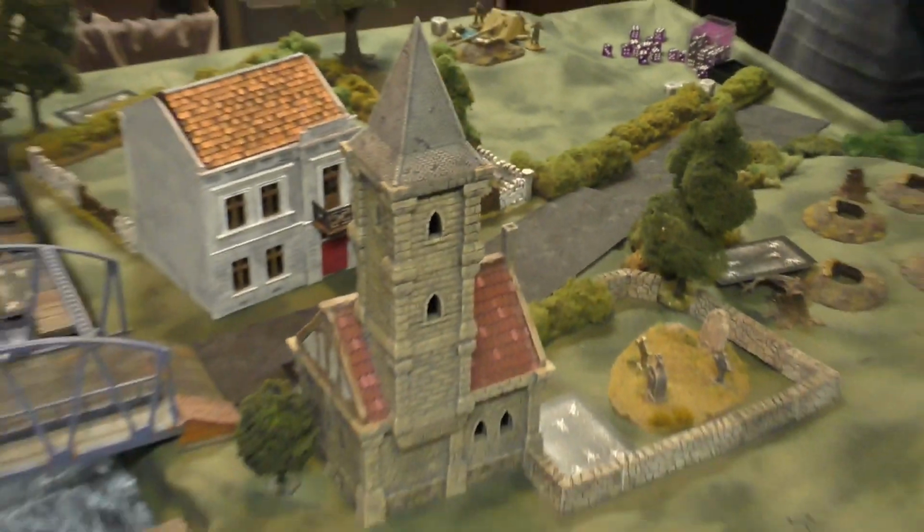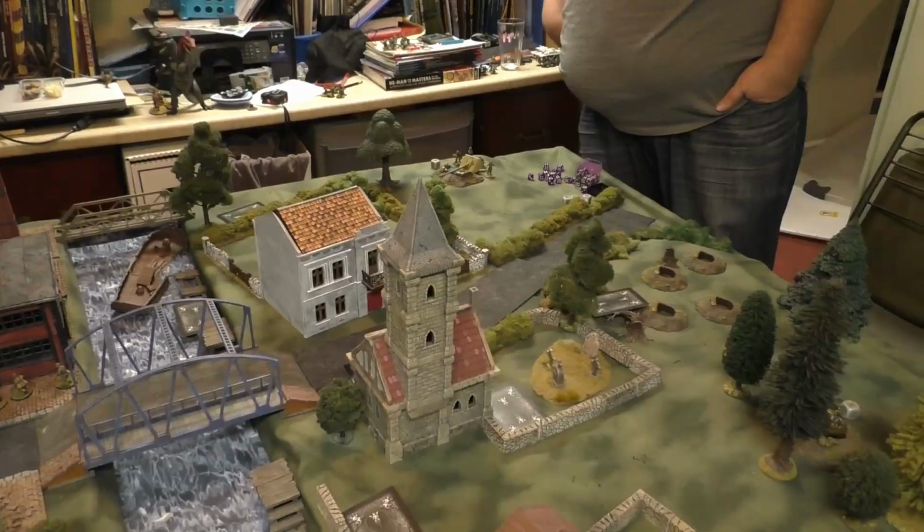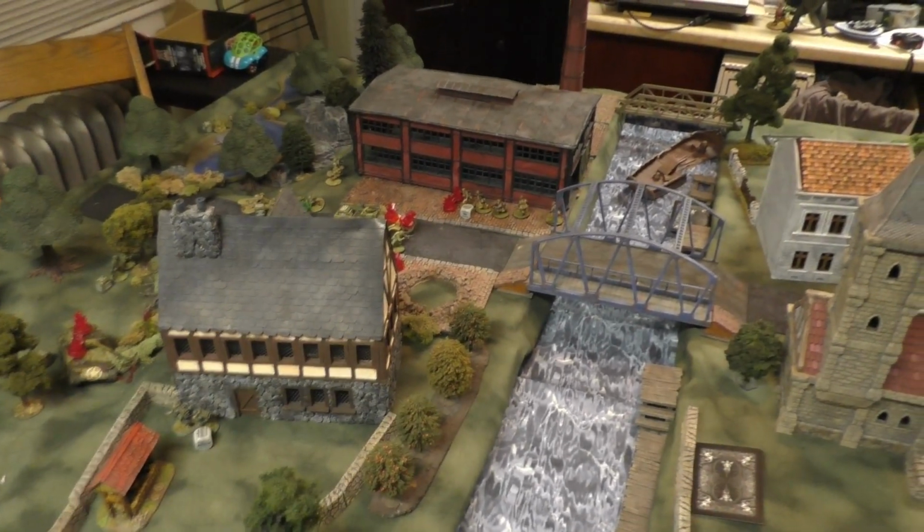And obviously that church is going to be a problem. I know there's going to be units in that church. So, Russ, do you have any thoughts on your strategy you want to announce to me so I can counter it? Wipe you out. All right. So not much going on here. All right, on with turn 2.